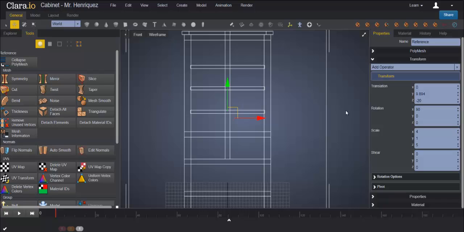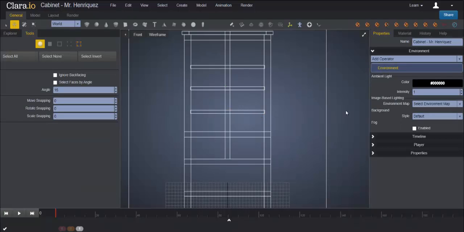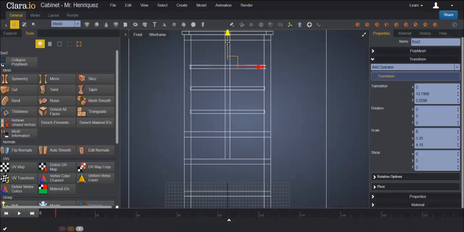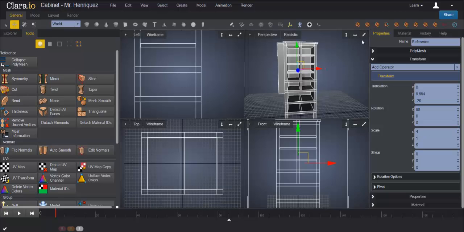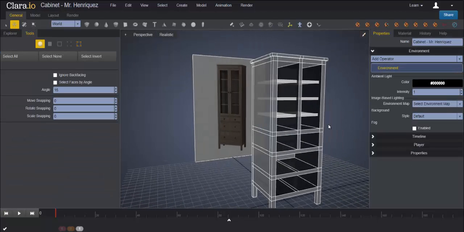And let's see, that looks fine. We got plenty of room in between, so that should be fine. Switch to perspective. There you go.